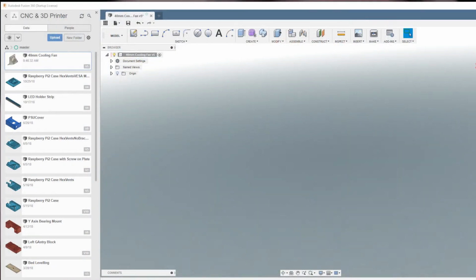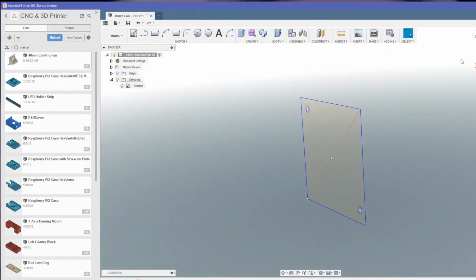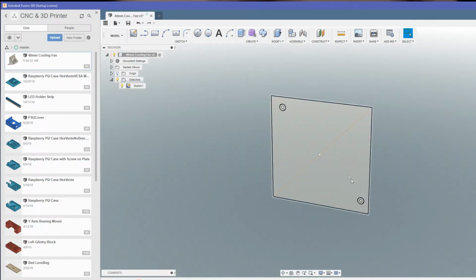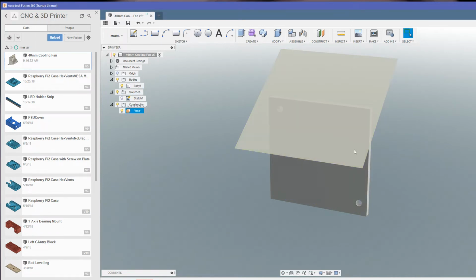So here we are in Fusion 360, and we'll start immediately with a sketch. Now this is just going to be a replica, if you like, of the plate that the fan holder or mount will fit to. So we've got our two existing holes here, and the size of that plate. Extrude that out. Then we're going to put a construction plane in at an angle to this edge here, and that looks about right essentially for where the fan's going to mount to.